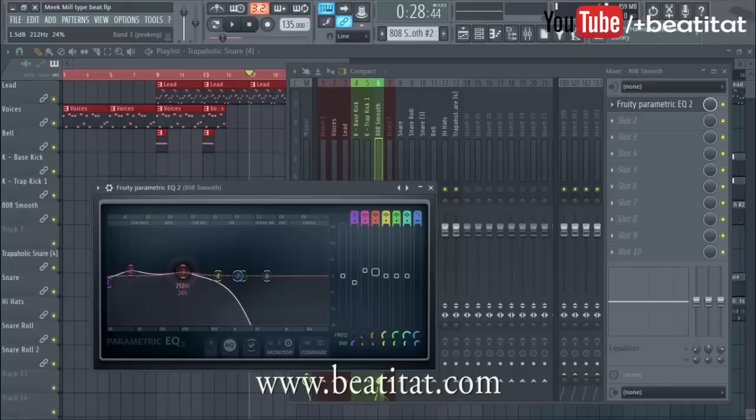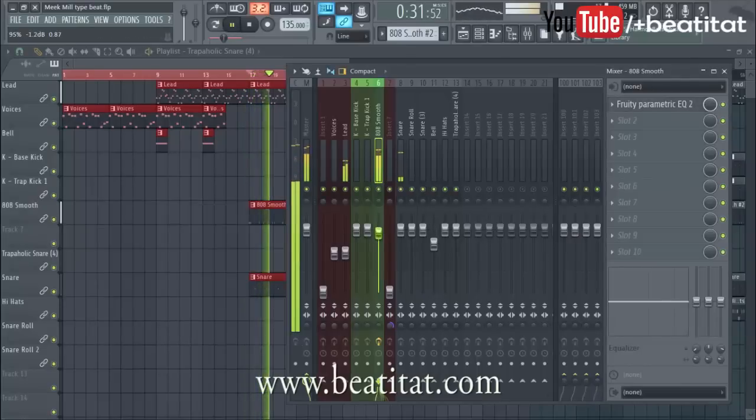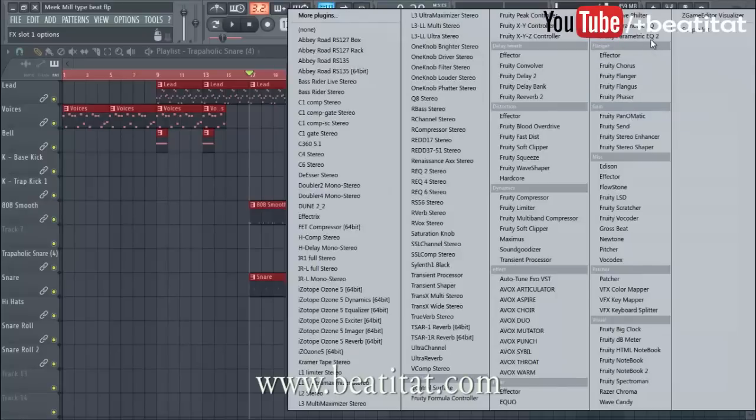And then I'm going to do a slight boost. Slight. Y'all see this boost? That's like a slight one. I don't even know if I really need it, but. So now it's sounding pretty good. It's not there yet, obviously, but it's sounding better.